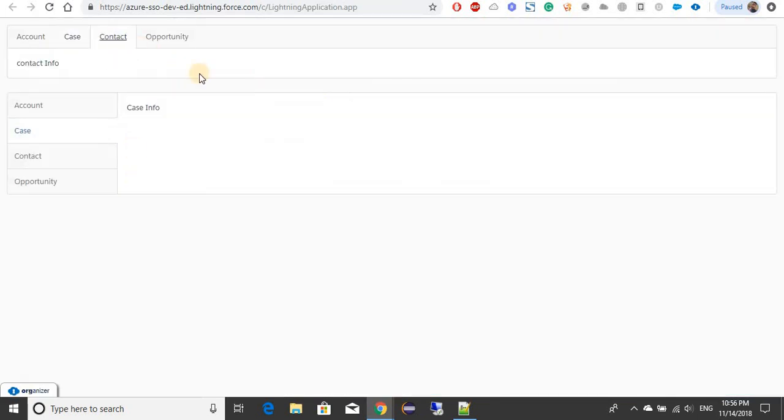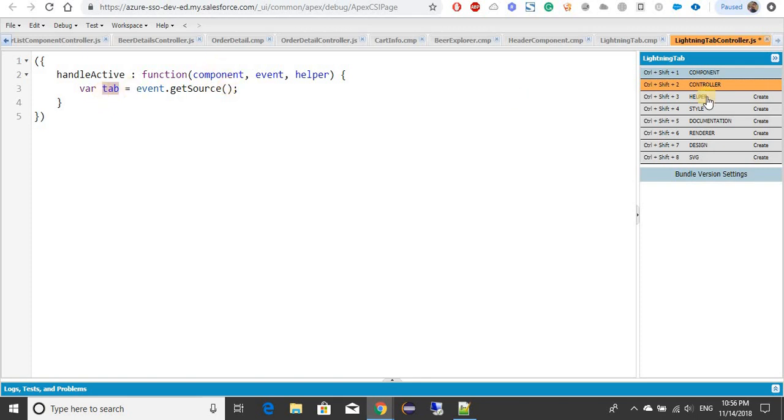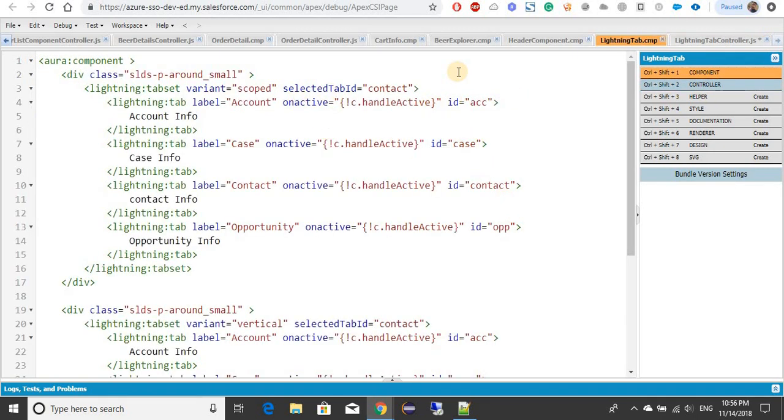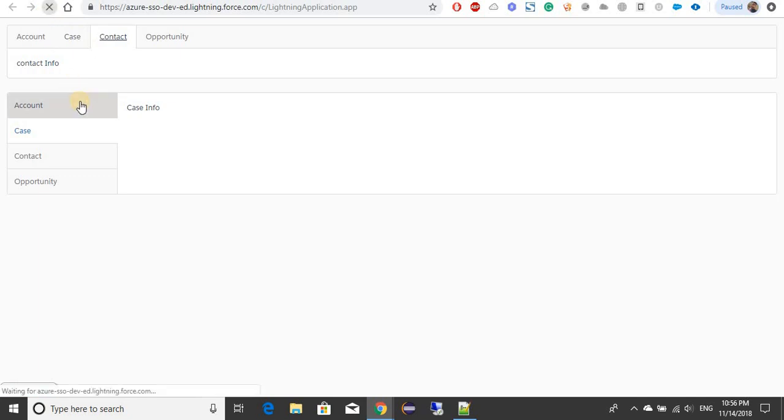Let's say that I am selecting contact. I will get the information of contact in this variable. Now what if I wanted to check, because the ID is unique for all of these, I will get the ID. Let's say tabId, we will use tab.get, and then we'll use the same approach, v is a value provider, and then the ID attribute. For testing purposes, I'm just putting an alert here to see if we are able to get the correct tab ID or not.